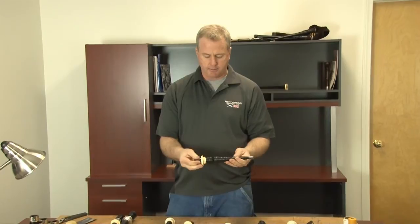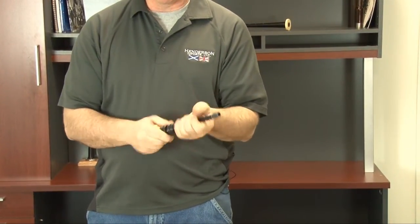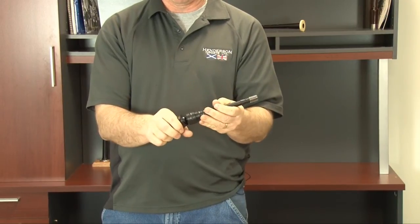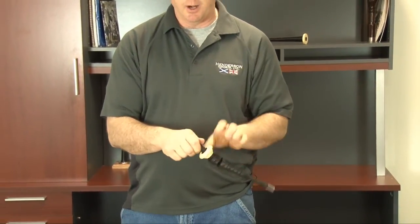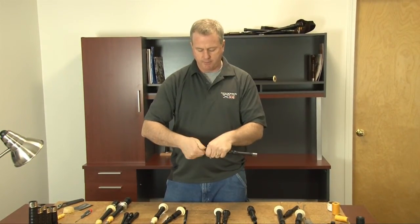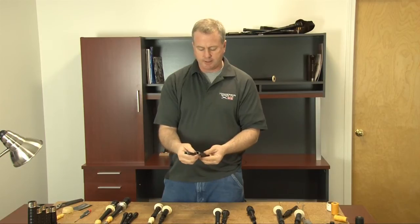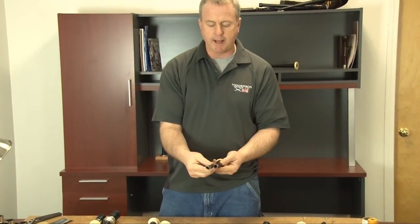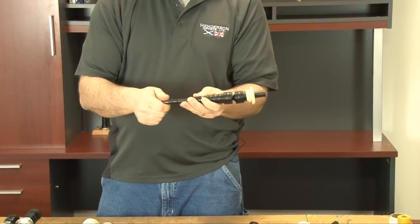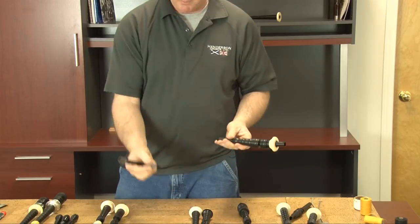Another popular product is the Flexi Stick, made by RG Hardy. It is a telescoping stem with a swivel ball joint for maximum comfort, and it also has an internal valve that, just like the Airstream, unscrews from the bottom for cleaning and replacing the valve. The Flexi Stick comes in two different lengths — for junior or shorter players, and also at a maximum length of upwards of 12 to 13 inches. A third and fourth option is that the actual mouthpiece tip unscrews, allowing you to use either the oval or the round mouthpiece.